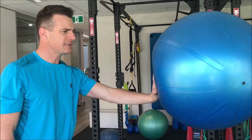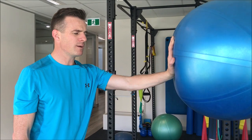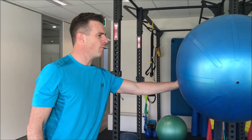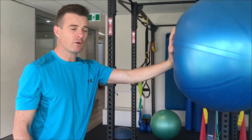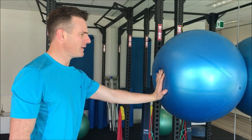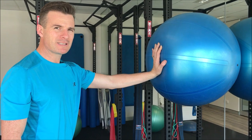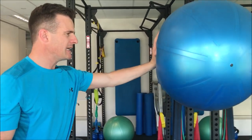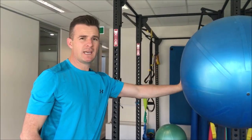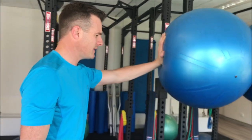I can feel the fact that I don't have as much tendon and supraspinatus as I used to, and I can really feel the weakness in there. This is a good thing to start doing if you want to return to sport. Pre and post surgery, you have to improve how well you can control a moving object under load, because that gives you a really good mind-to-muscle connection to improve how well you can stabilize and hold that ball in the socket — and that's so important for racket sports and throwing sports.